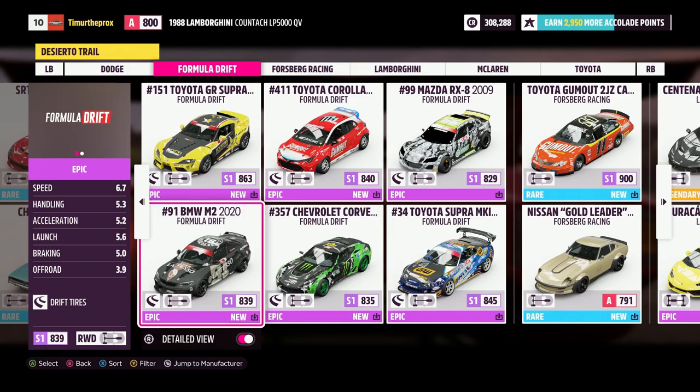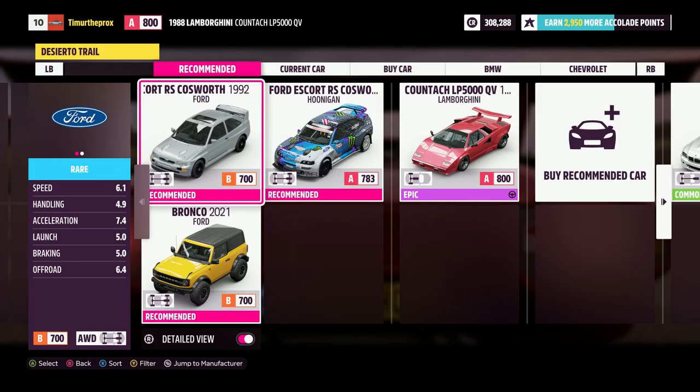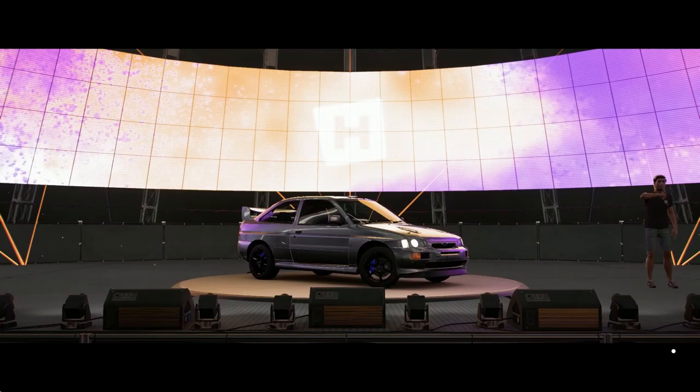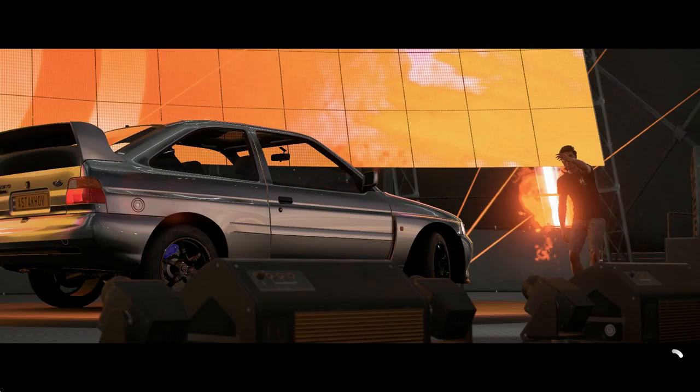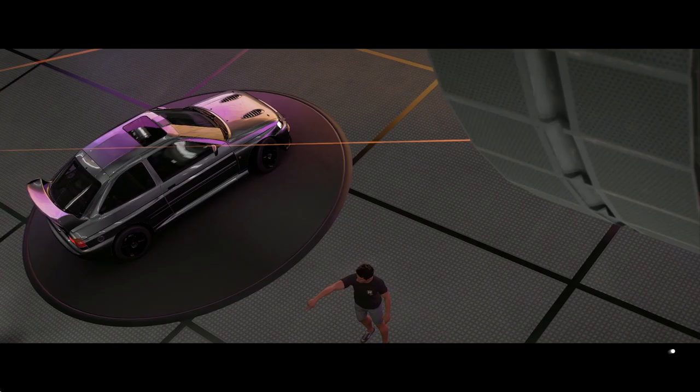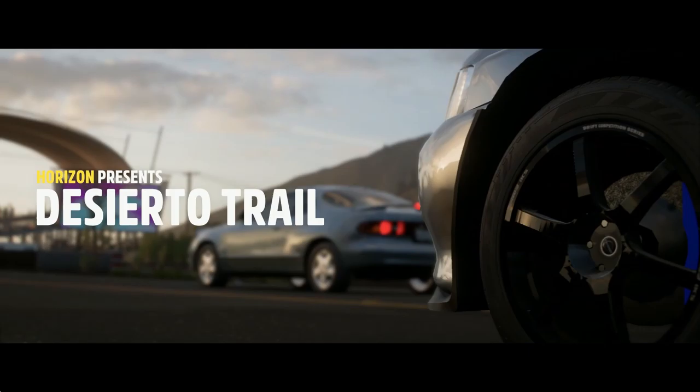Anyway, alright, let's do this thing with my Ford Escort. It's B class, I made a B class tune on it. This thing looks really good too with the silver. This thing sounds amazing. I'll let you hear this in a second. Alright, start. Let's do this.